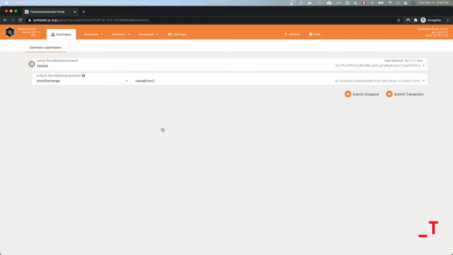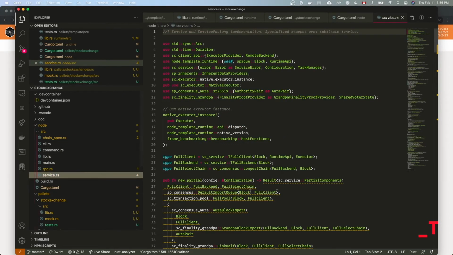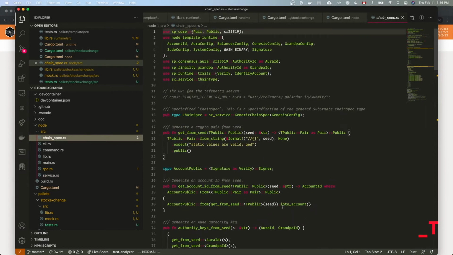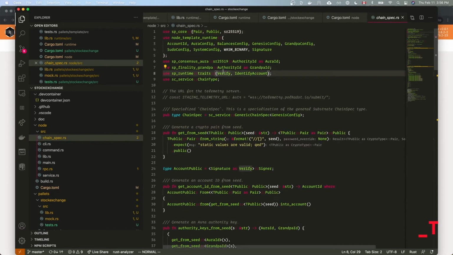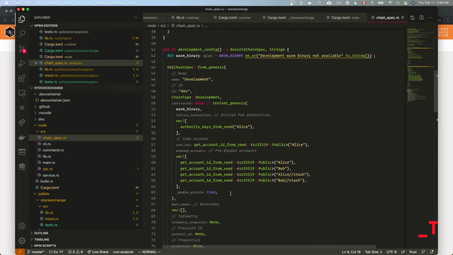So let's go back to the node, and let's go to service, or let's go to chain spec. I think we can do this here. So we want to set some properties here. Okay, so I think we briefly talked about the dev chain here and how this works.